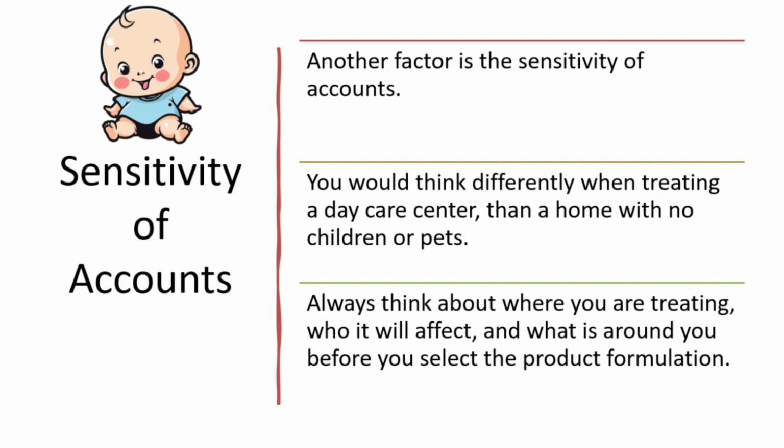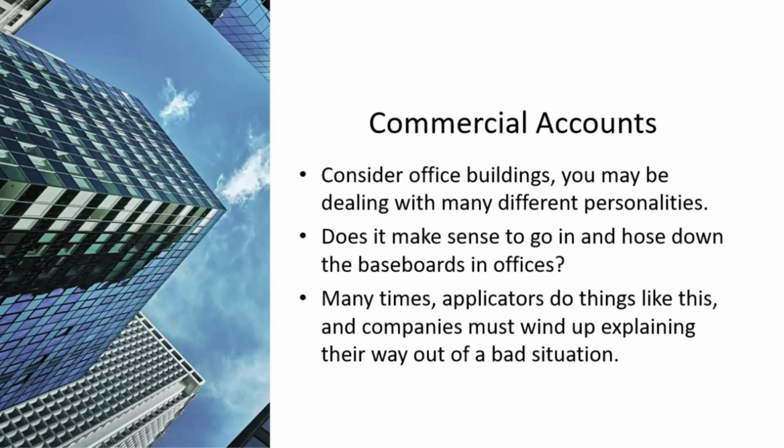So maybe more of an exterior application makes more sense, but then we've got the issue that kids might even be outdoors. So you really need to think about something like a daycare center totally differently than you would a home with no children or pets, where you really don't have the same level of worry about exposure in an area like that. Commercial accounts.